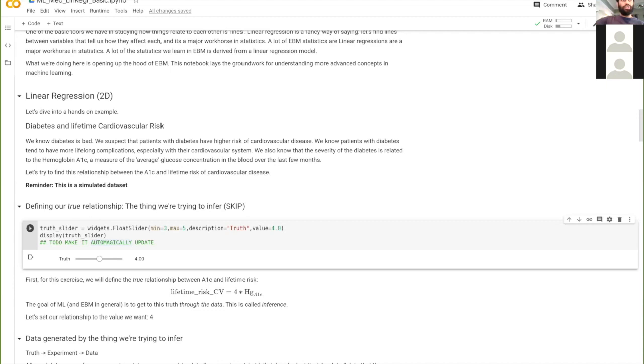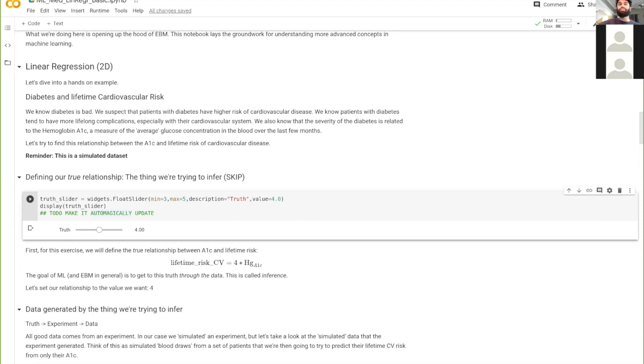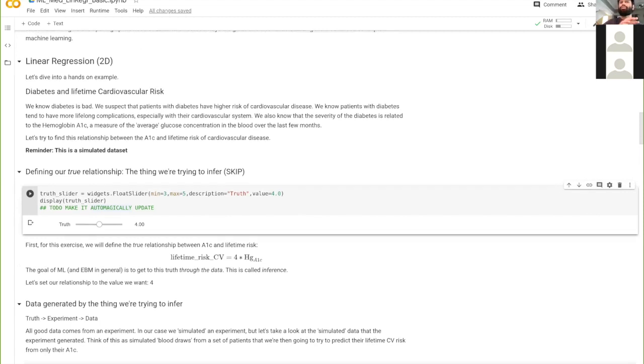So let's orient ourselves. We're trying to do a linear regression, and uniquely with these notebooks we have the ability to simulate data. The goal is to have folks who have data be able to drop in their data, their patient-specific data, their discovery-related data. But for the sake of today, we've set up code that generates simulated data so that we can apply machine learning to it and see how well the machine learning does in making an educated guess at what the true value that we put in was. That's the unique strength of simulating the data, adding a little bit of noise or static, and then seeing how well these machine learning algorithms do.